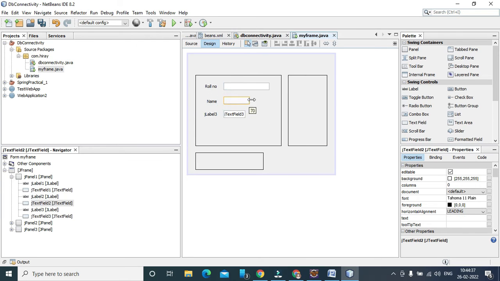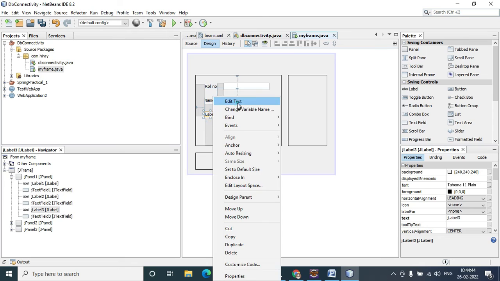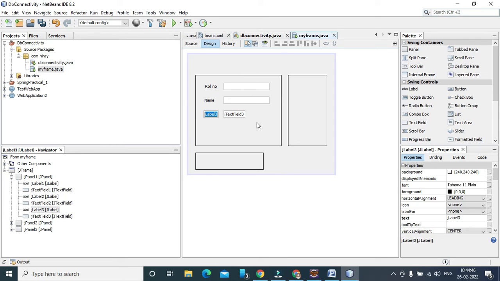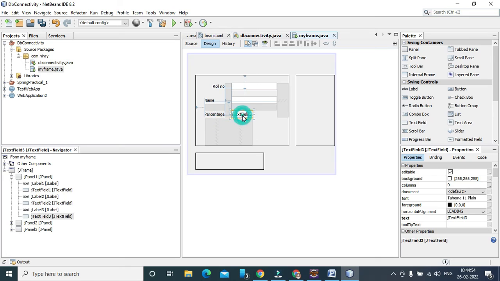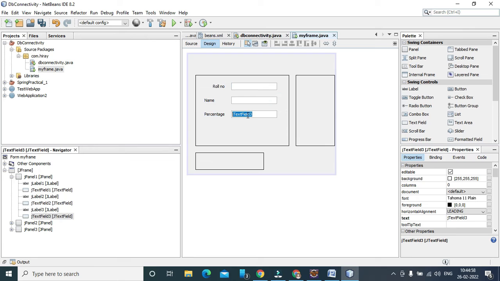So increasing the width. And the last one is the percentage here. Okay, so if you see the label, automatically the things are shifted and changed.